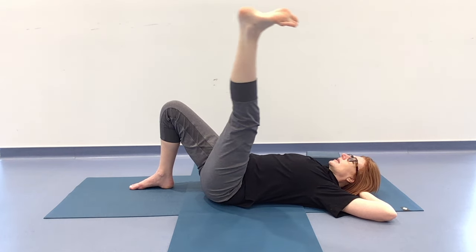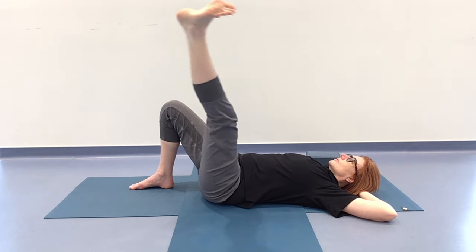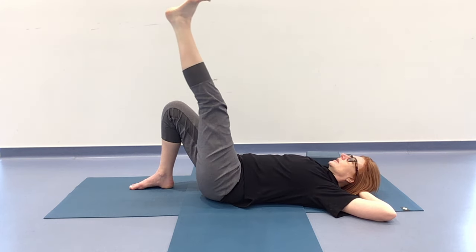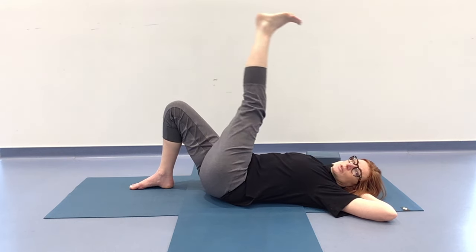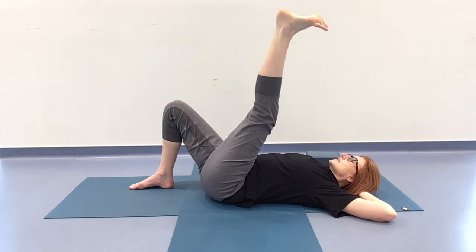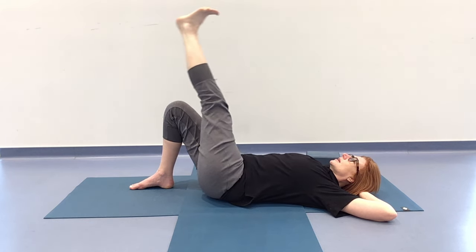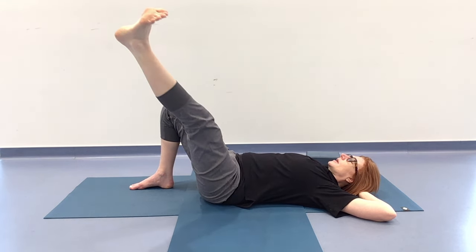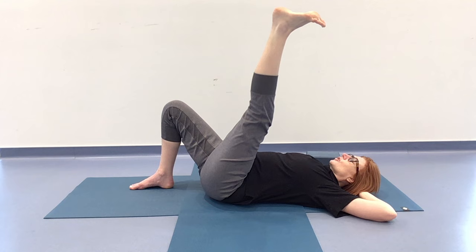And again, depending on the surface underneath you, you might feel that massage over the back of the pelvis in as perfect a circle as you're drawing with your heel. Keep the breath steady and smooth. That does not have to be a very big movement. And then we'll pause and take that round in the opposite direction, keeping the belly drawn in so that core is engaged. And of course, we're getting through the hip as we are also lengthening through the back of that left leg. Great place to stay.